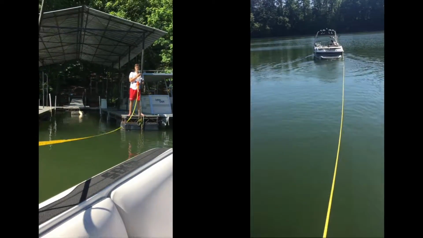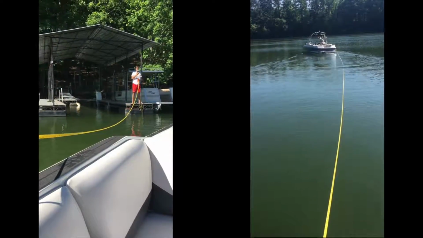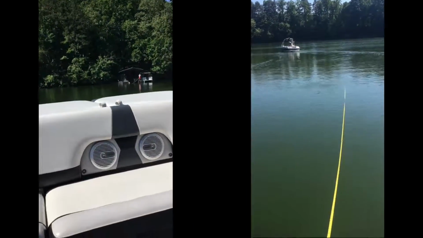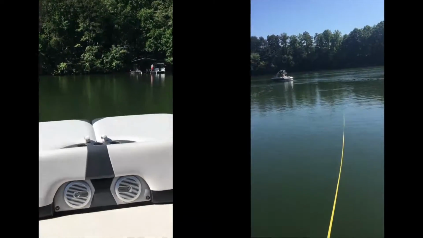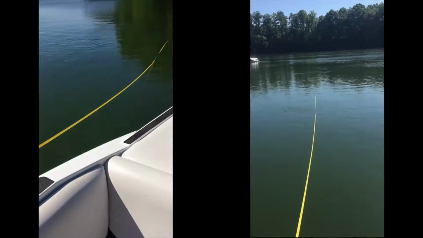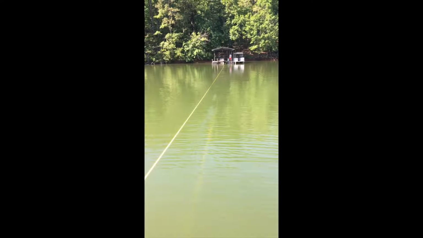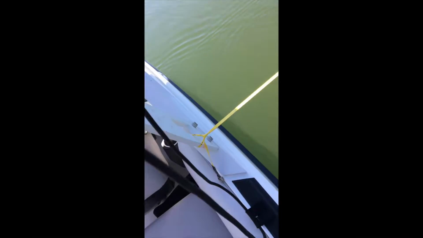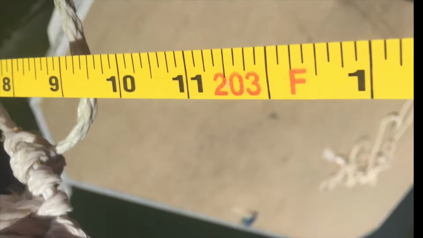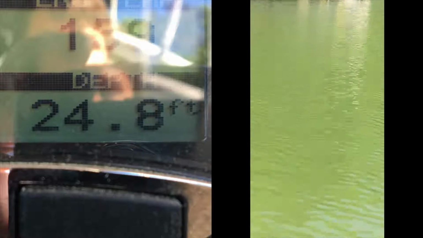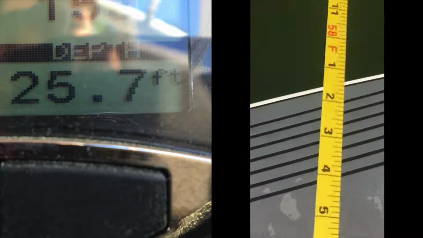Here we are measuring the distance from the dock to the center of this area. After we found that distance, we used that to measure the same distance on the other side of the life jacket. The distance from the dock to the center of the lake is 203 feet. We attached a measuring tape to the dock and the boat and drove the boat in a line 203 feet to the life jacket and 203 feet after it.